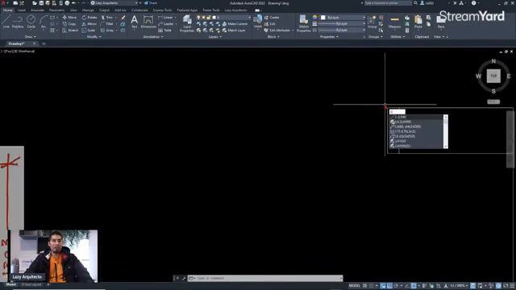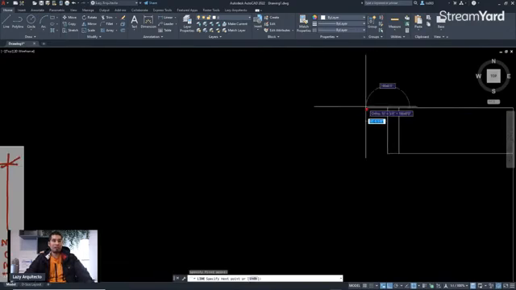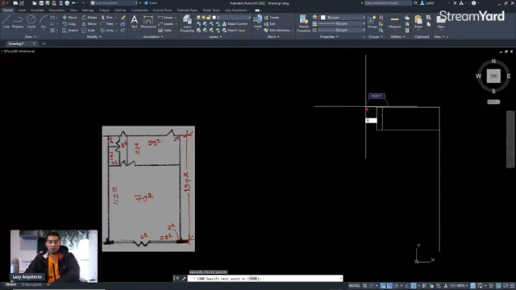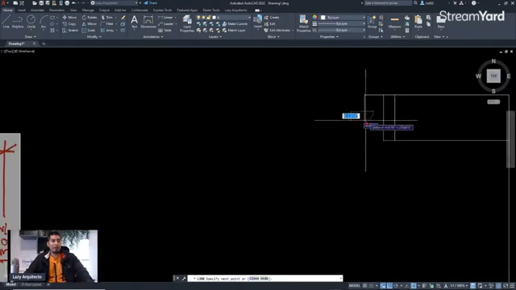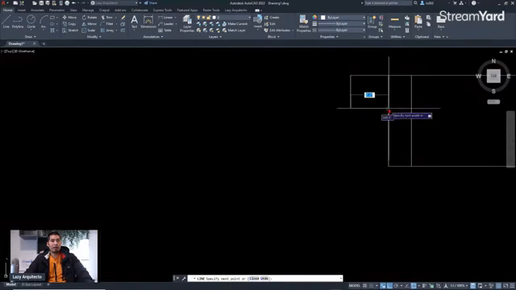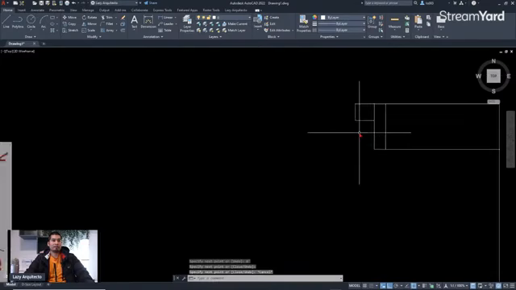So again, using the line command, I'm gonna go 9 feet 2 and then 8 feet down, and then I can simply close my room, clicking like so.